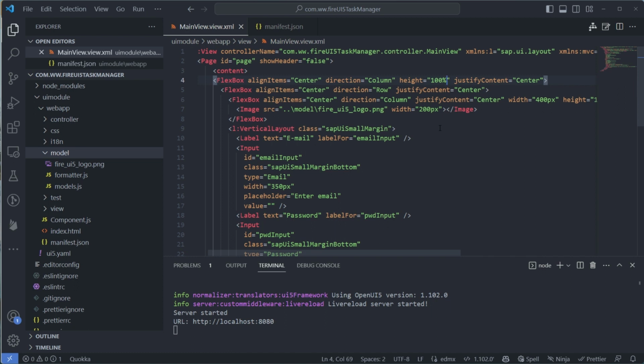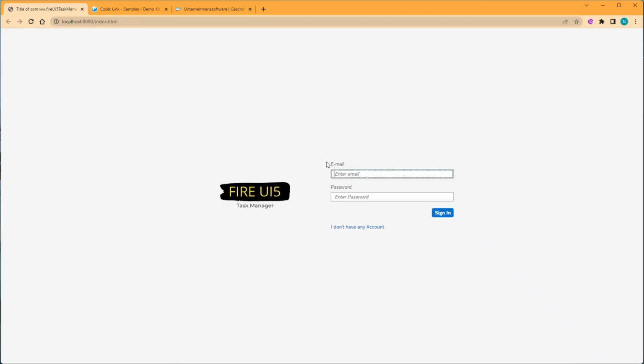If you're considering the browser as 100% height, then we can keep 100% height, and as soon as you keep align items center or justify content center, it will be aligned really center. Now if I go back and see the output, it is aligned at the center of the page. So now let's do some styling so that it looks way better, because you can see it's a big page and it's just aligned.